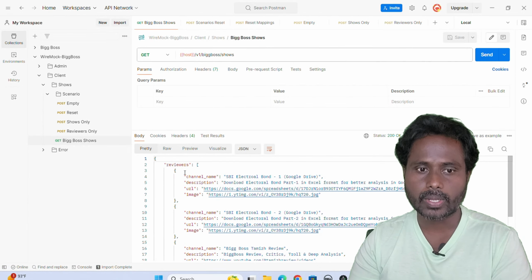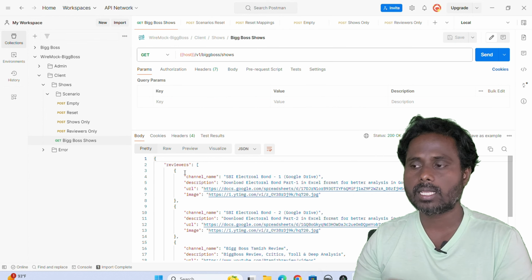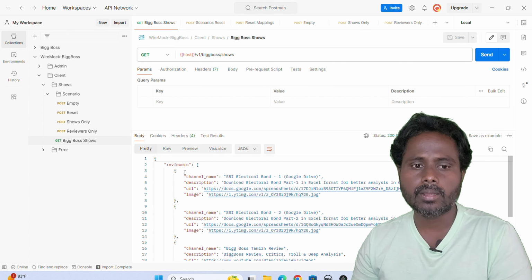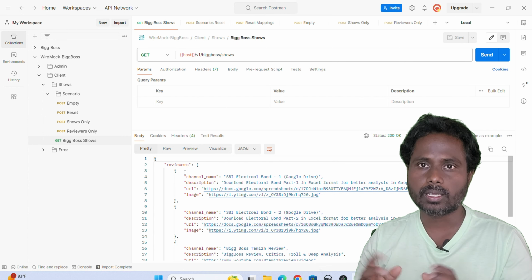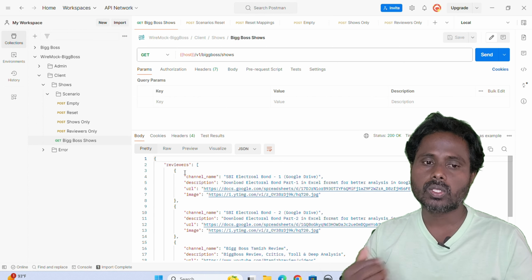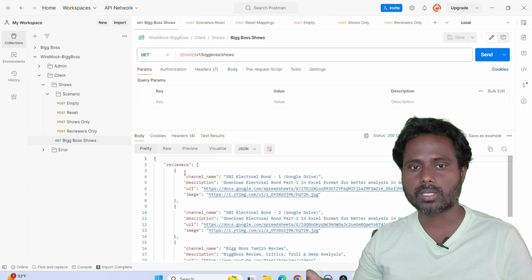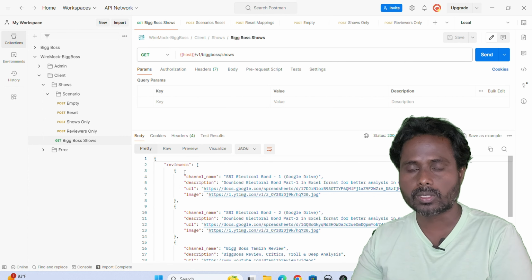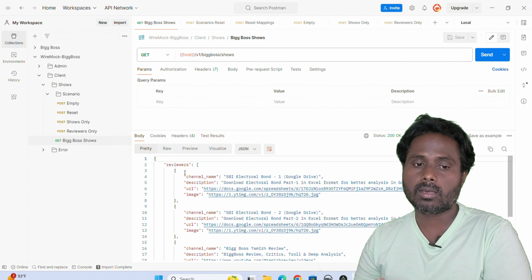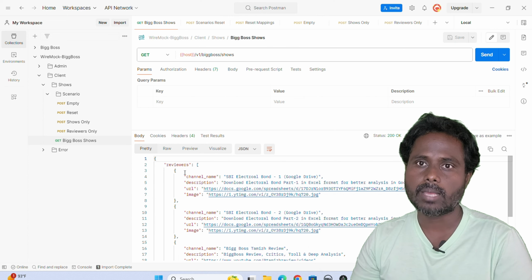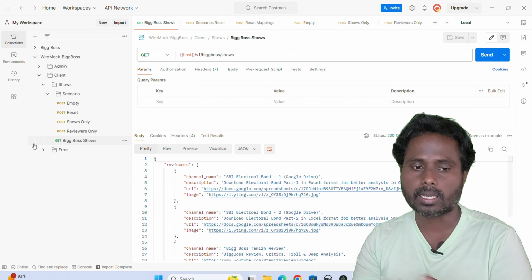Based on my scenarios, I set the state of my server. The moment I change my state, I respond with a different kind of scenario. So this will help you to test all possible scenarios. You put the system into a particular state, then you hit the particular API, and you will end up getting this kind of response.